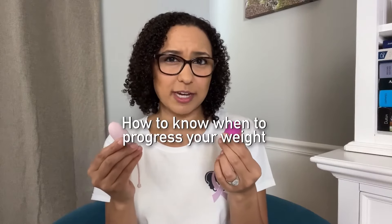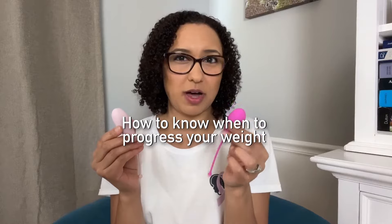Now let's talk about how you know when it's time to progress from one weight to the next level up. Once the lighter weight doesn't slip out and it's easy to hold it in with Kegels and with daily activities, then you can move to the next weight. You might notice that after a couple minutes with the new weight it feels more challenging and starts to slip out. Remember, these are muscles just like any other muscles — that just means your muscles are getting fatigued. Try going back down to the lower weight or sit down for a couple minutes to give the pelvic floor a break.